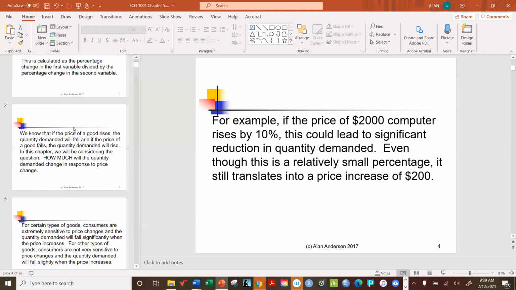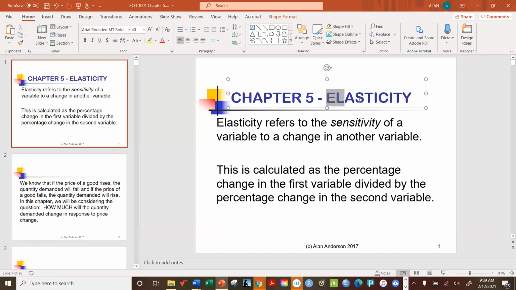So the elasticity measure that we're defining in this chapter is an attempt to capture how sensitive consumers are to changes in market prices and other variables as well, as we'll see. So this is more computational than theoretical. But it turns out that this is a very important concept, especially for businesses. They need to know this number because it'll help them decide the profit maximizing price to charge for their product. So we'll see how as we go along.